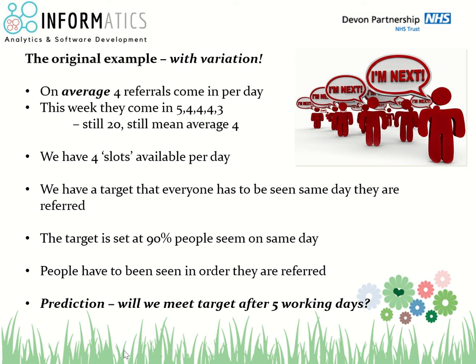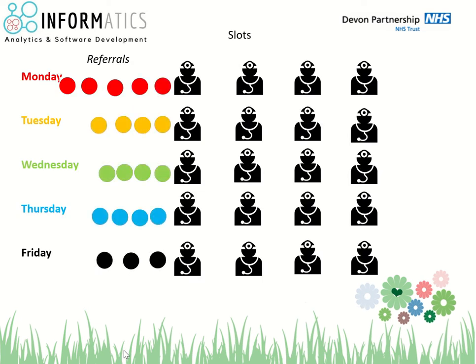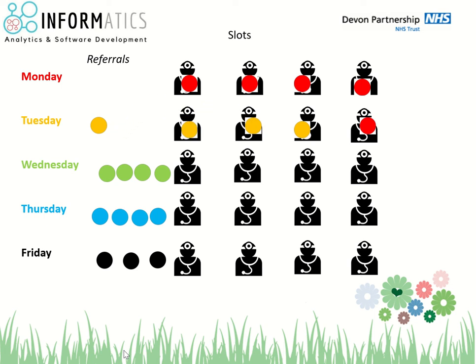Let's just look at that again with that ever such a slight little twist of variation. So this week we're going to have 5 coming in on the first day, then 4, then 3. That's it. Still 20, still an average of 4 per day. So there's our referrals, all coming in per week. Monday we've got our referral going across, and then that one goes in there, and that one pops there. And there we go. Then obviously we've got 1 left over, which unfortunately has to carry over till Tuesday. So that one goes over to Tuesday. Then we start seeing Tuesdays. And, oh, hang on. We still got 1 left. So that one has to go over to Wednesday.